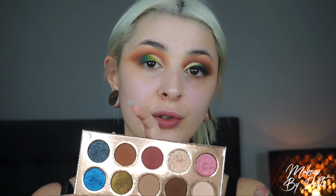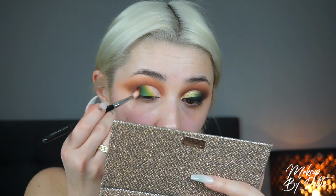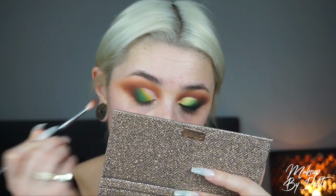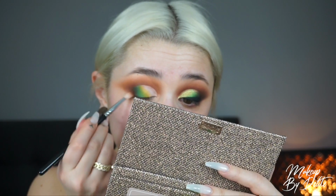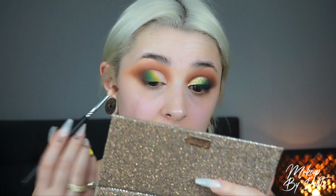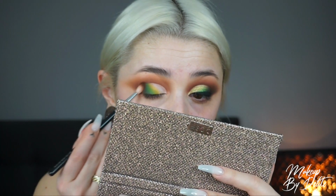So now we're at this stage, I'm going to go back in with Churro from the Dose of Colours palette and my 224 brush. And I'm just going to start packing that onto the outer corner and just helping to blend this shade here, and almost kind of overlapping it here as well diagonally, just to help that fade really nicely into the outer corner.